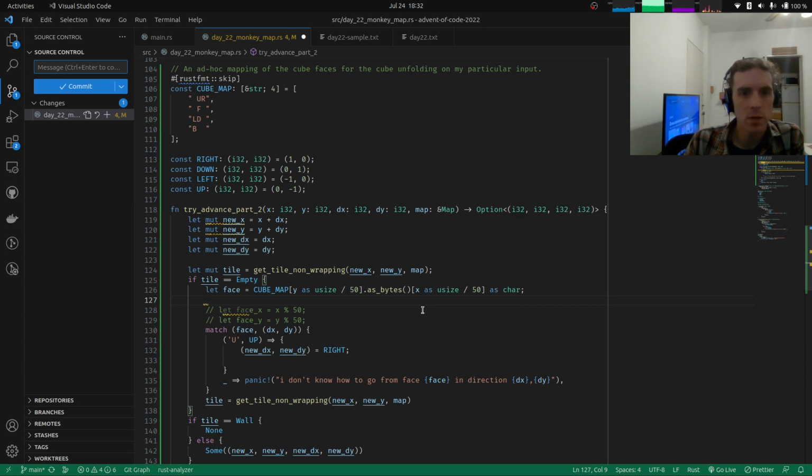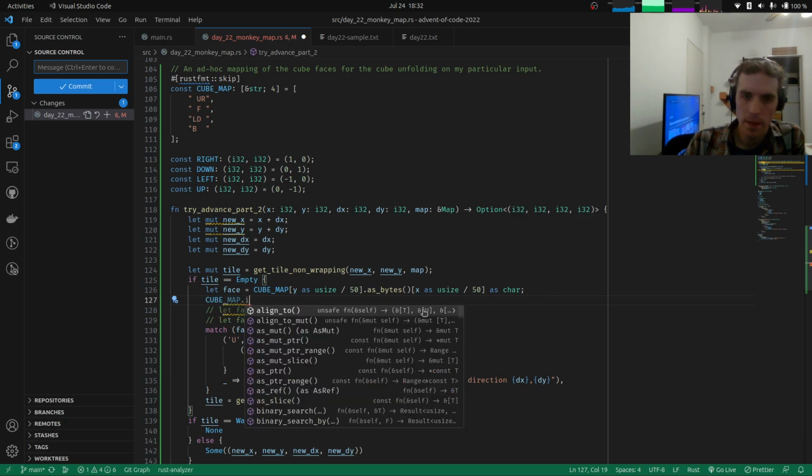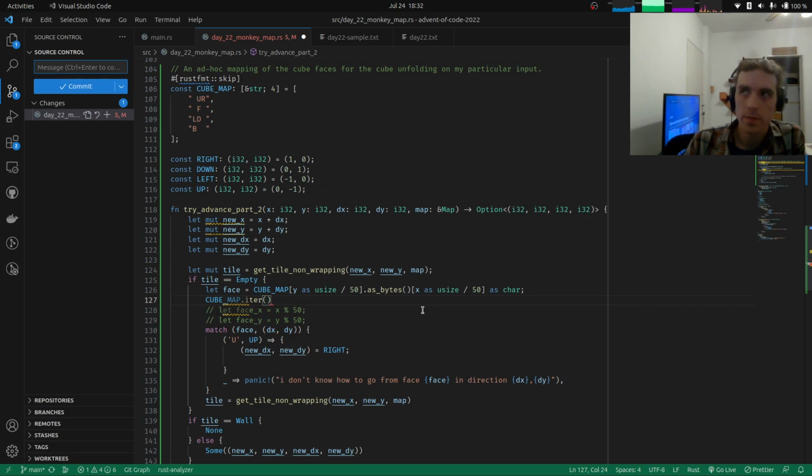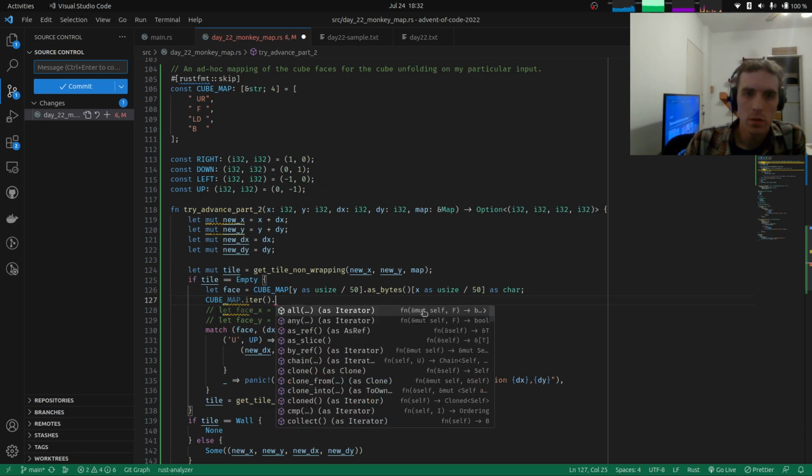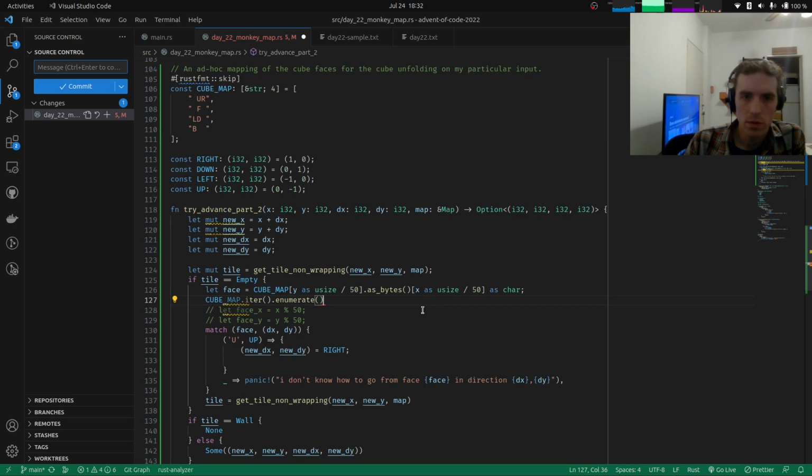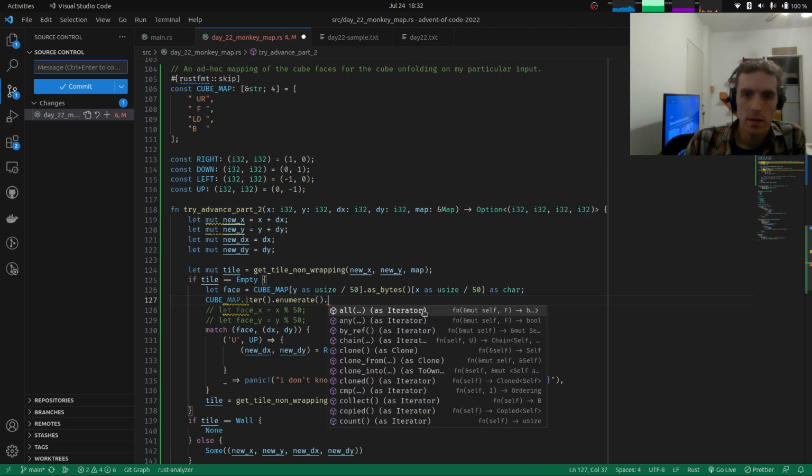But how do we find this using this cube map? We're going to iterate over this. We want to, well, enumerate those. And we want to do what? I guess find the x, y inside of here.